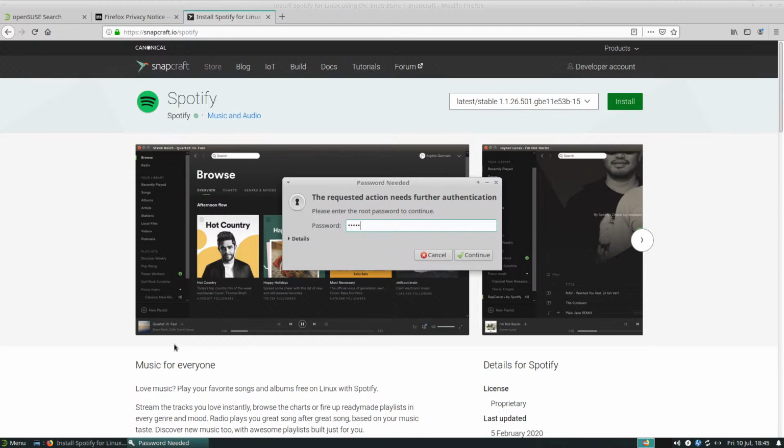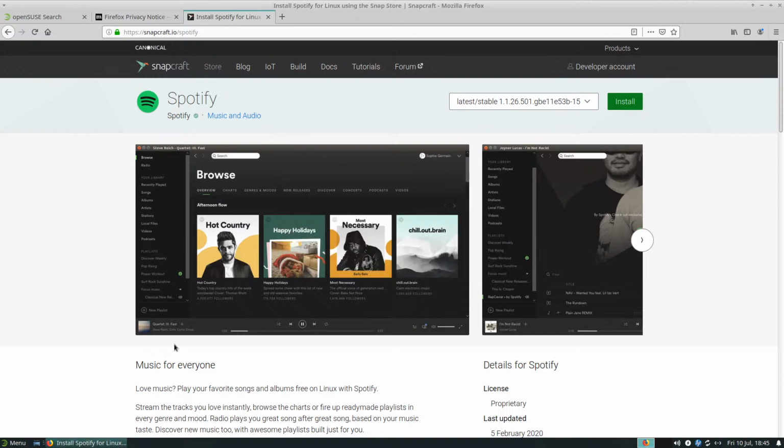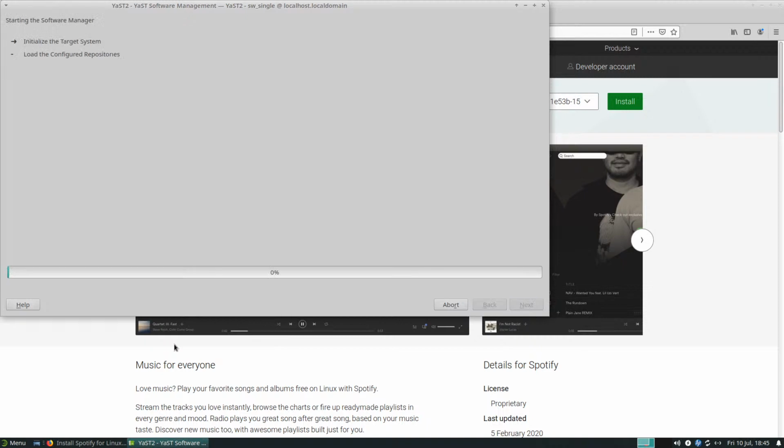Enter in my password. We'll just let that refresh for a moment.